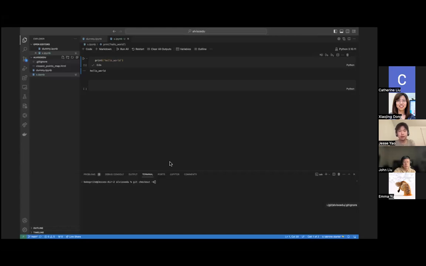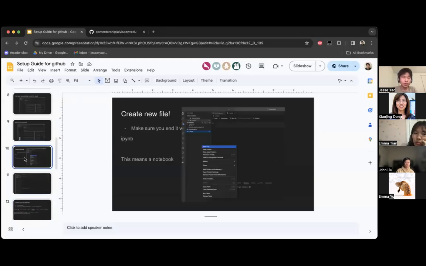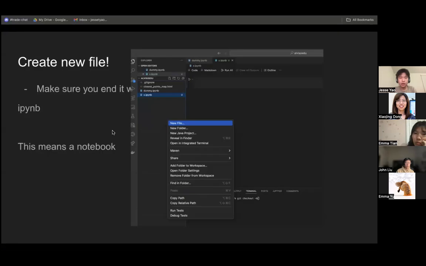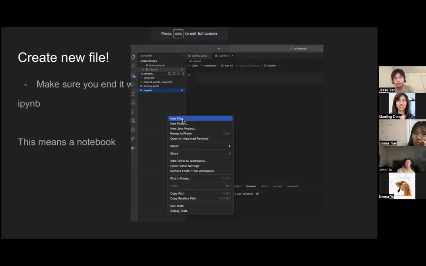If you've hit the terminal, you can create a new file, which I just called X, but you can right click here and then click new file. Once you click new file, just title it anything you want. Hopefully no slur words, rule number 1, by the way. Then make sure you add .ipynb at the end of it. That's basically telling VS Code that I want to create a Python notebook.